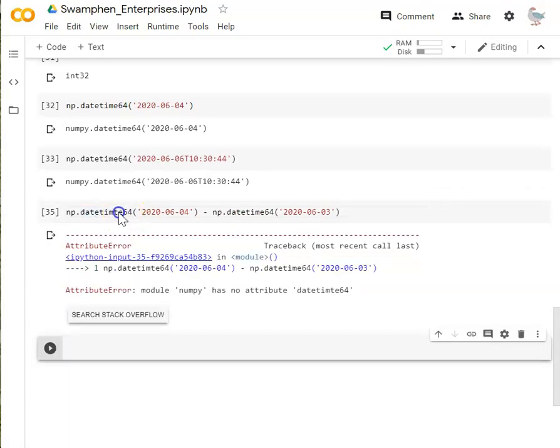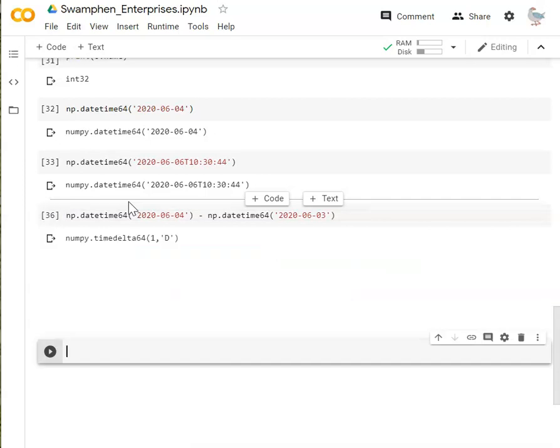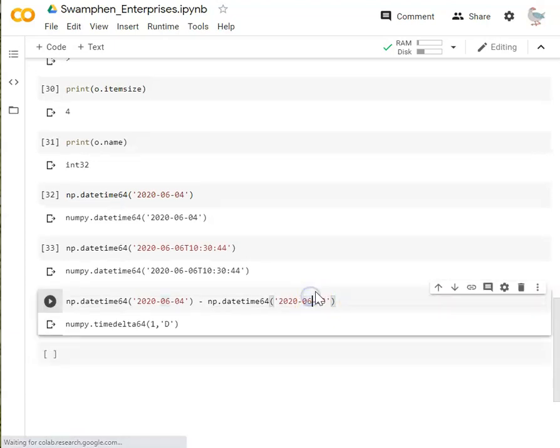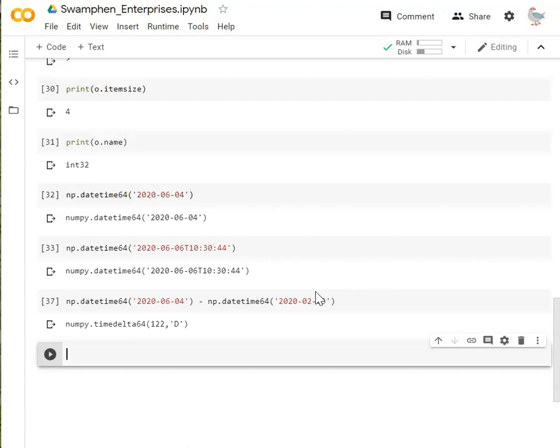Make sure you spell datetime correctly, and it tells us it's 1D, it's 1 day. We can work that out quite easily in your head. If we just change that to 3rd February, then it tells us it's 122 days. So it doesn't convert it into a strange system for us. It tells us in days rather than months, which makes more sense.